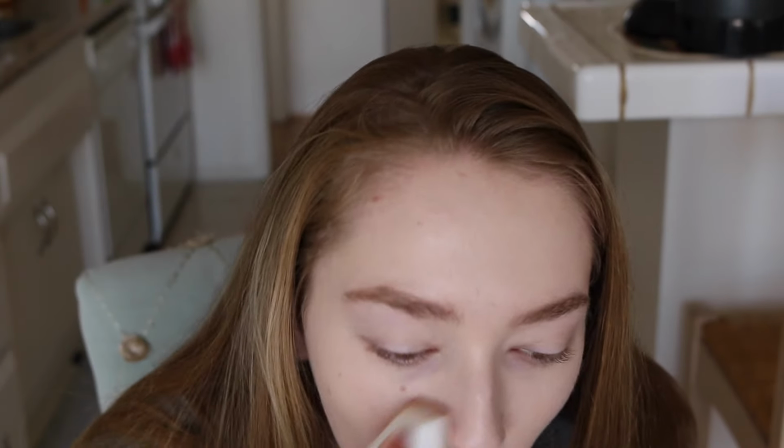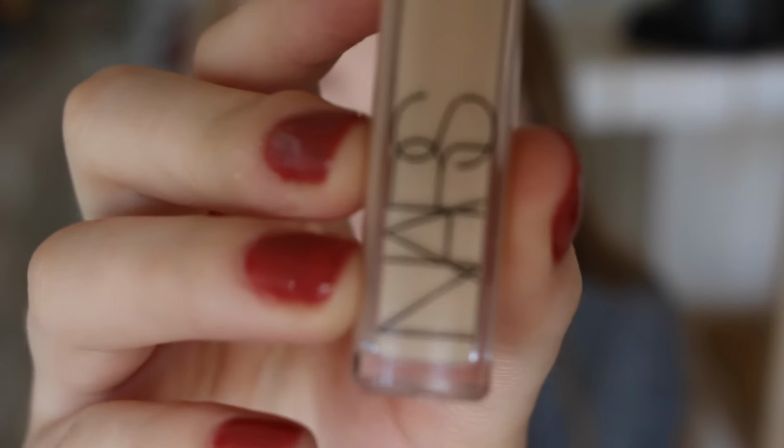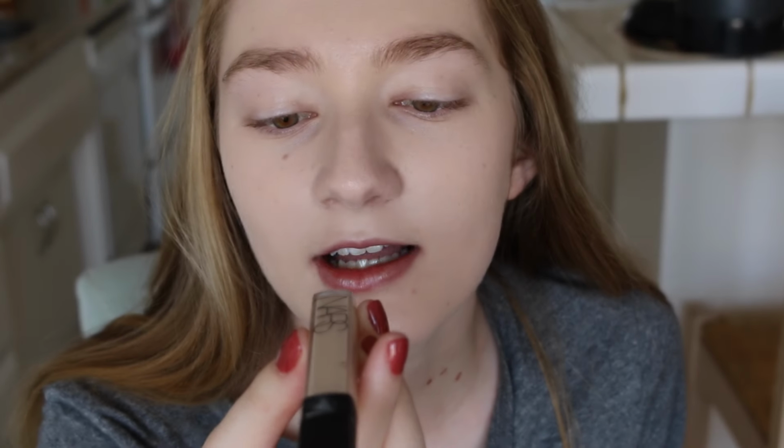So now that you're done blending all of your foundation, it's time to move on to concealer. I don't know where my concealer is. Oh boy, where did I put it? Oh, there it is. I'm gonna use my NARS concealer, in the shade Light Chantilly. I'm running out of it, so I have to like scrape the corners.